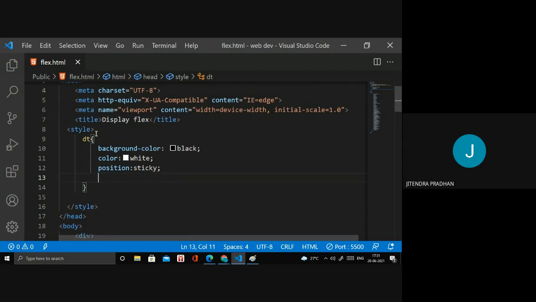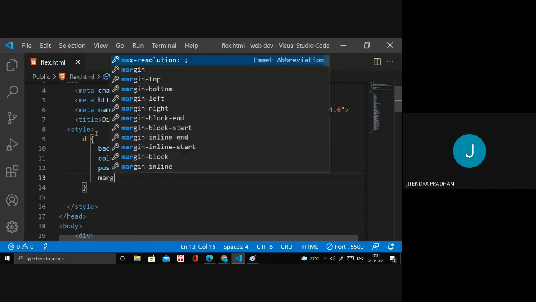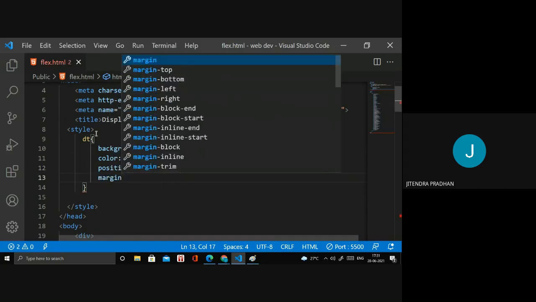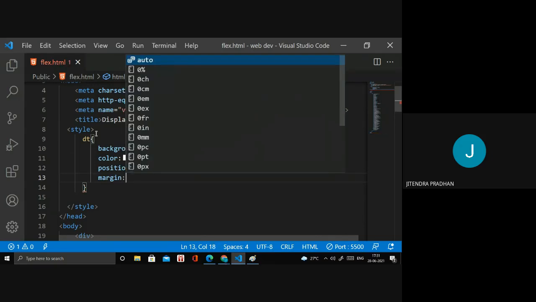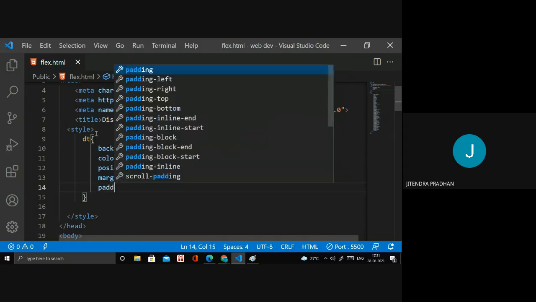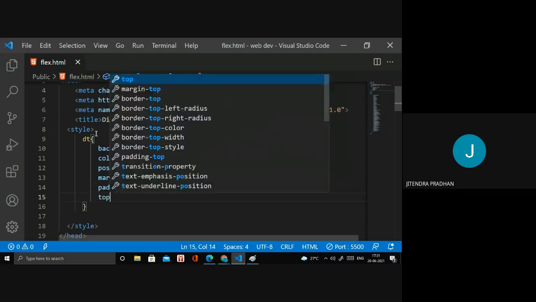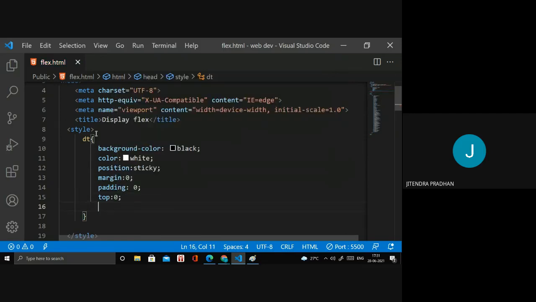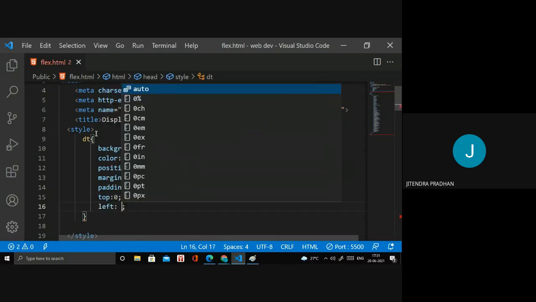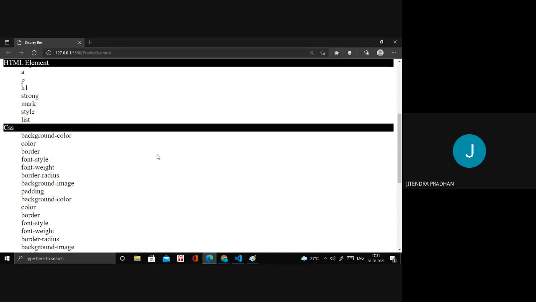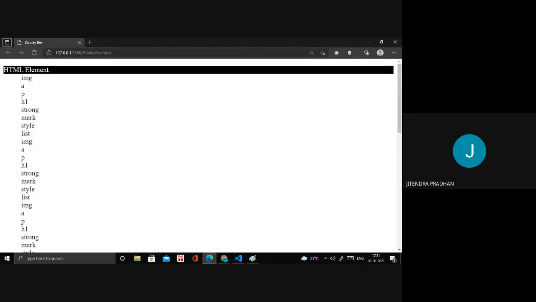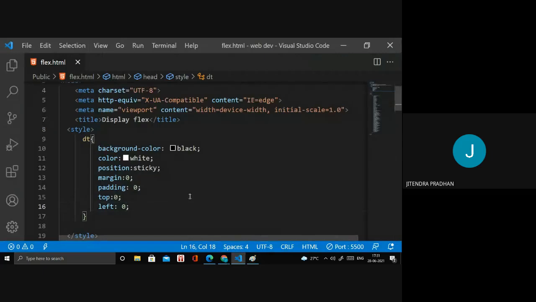In that we have margin 0, heading also 0, top 0, and left also 0. So let's see that. I will increase the height and width of that.